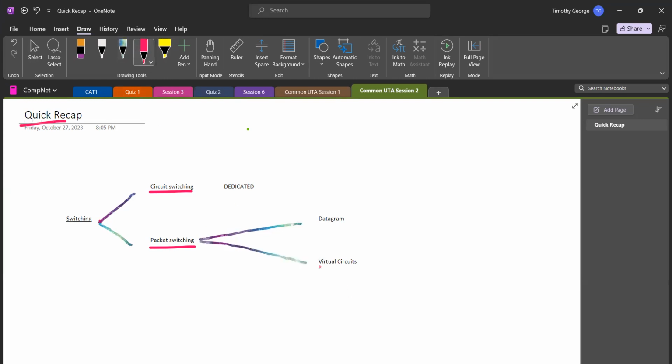What is the difference? A virtual circuit creates an illusion of a circuit. It's not really there, but it looks like it's there. And in datagram, that thing does not exist. You have only packets that keep on transferring from node to node. In circuit switching, you don't have any more subcategories. All you need to know is that it's dedicated. That's basically all that you have.